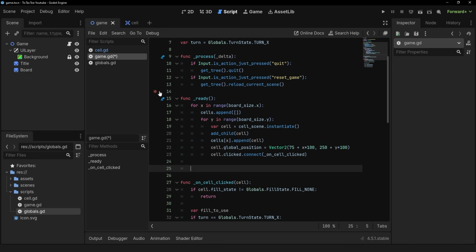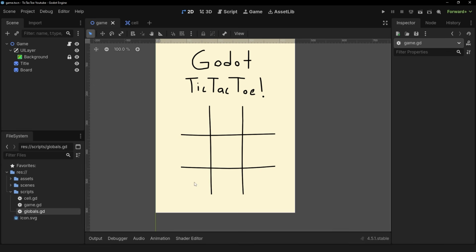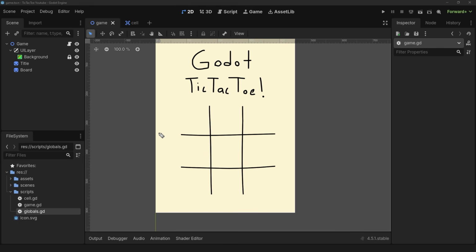We should also correctly position the board graphic as well. We want the board graphic at the center of the cells. The 9 cells that we're going to generate, the board has to be in the center, otherwise it's not going to make sense. So a second ago, we determined that this margin is 75, and we determined that the entire board is 300. We can divide this by 2, which is going to give us 150, and we can add that to 75 to get to the center horizontally. And we can use the same logic vertically as well.